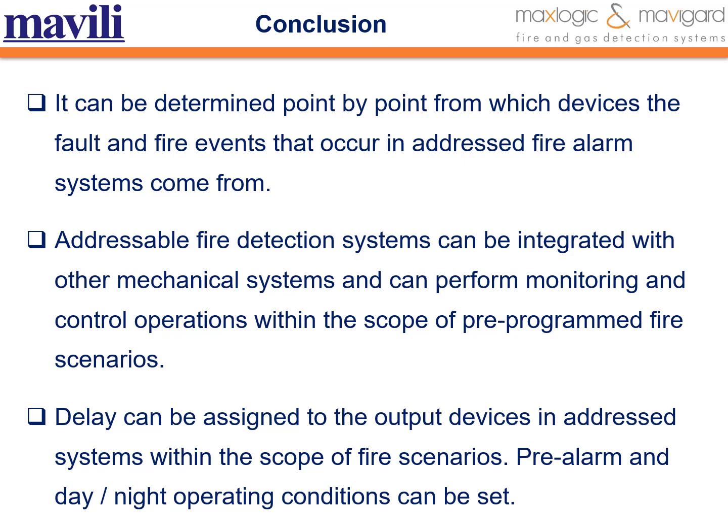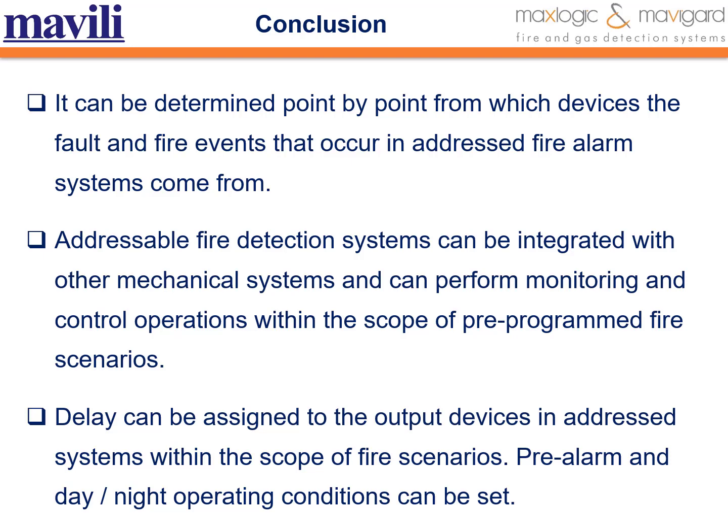Addressable fire detection systems can be integrated with other mechanical systems and can perform monitoring and control operations within the scope of programmed fire scenarios. Unfortunately, such a process is not possible for conventional systems. Only in case of fire and fault, the fault and fire relays and sounder outputs of the fire alarm panel can be triggered. Delay can be assigned to the output devices in the addressable system within the scope of fire scenarios. Pre-alarm and day-night operating conditions can be set. Unfortunately, such options are also not available in conventional systems.